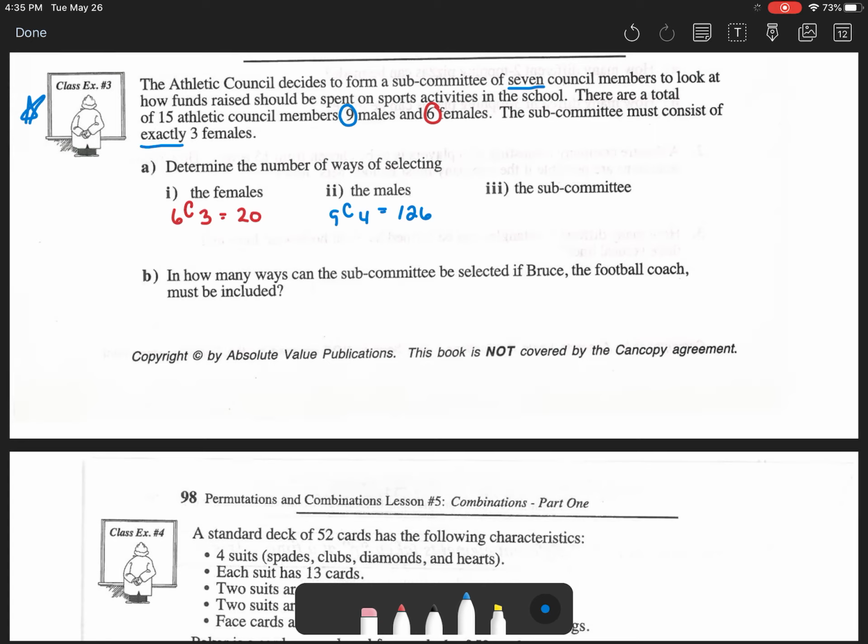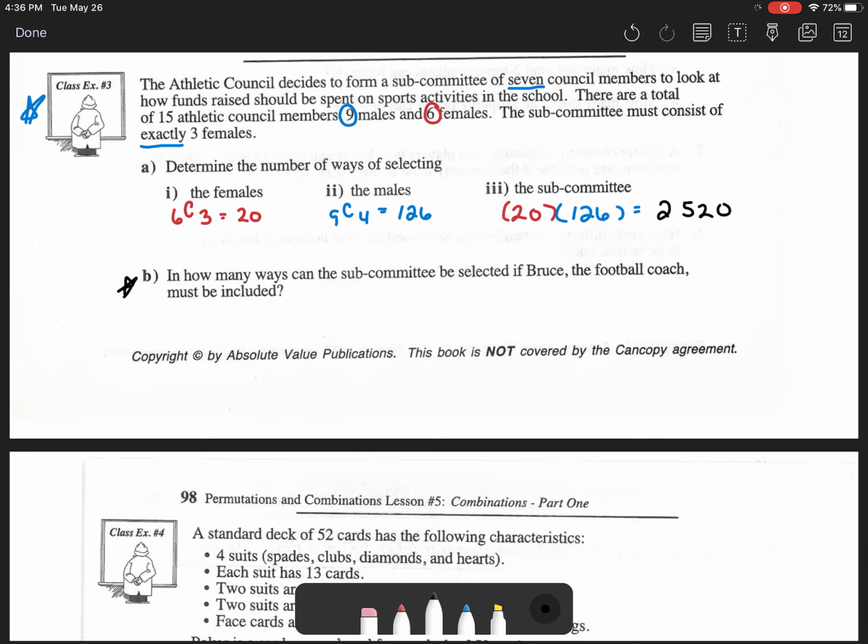So this is really the question, part 3. Most times they won't give you step 1, step 2 like they did. They'll just say how many ways are there to form the subcommittee. You in your mind have to go, okay, I'm going to select the females and then the males and then basically multiply them together, right? So the ways of selecting the females was 20. The number of ways to select the males was 126. So I just multiply those 2 values, because remember, you would say I pick the females and then I select the males, and "and" means multiply. So this is 2,520.